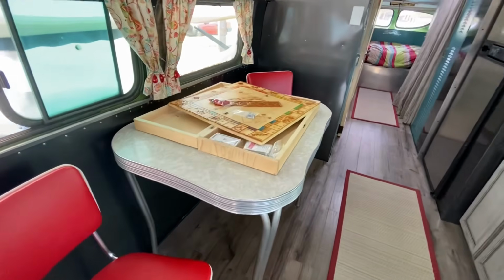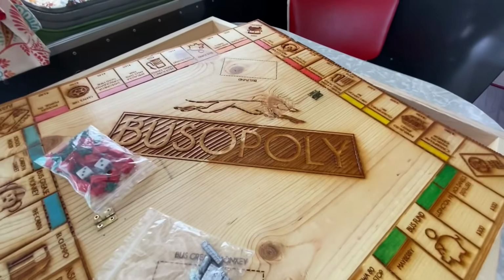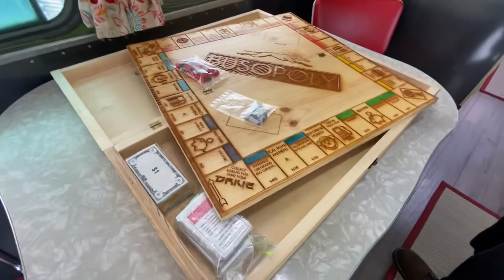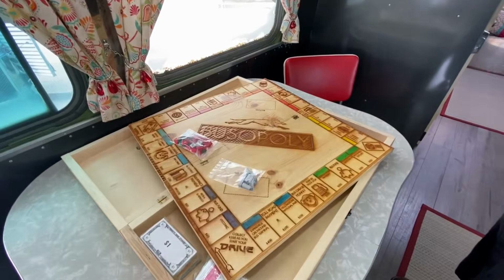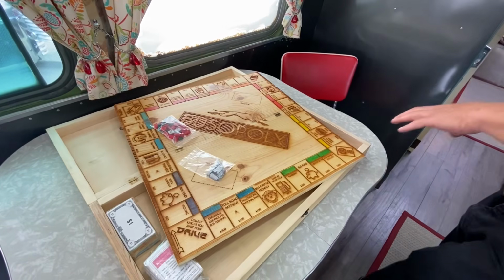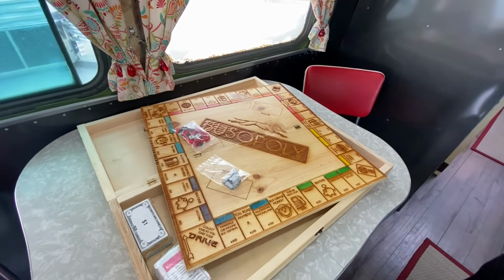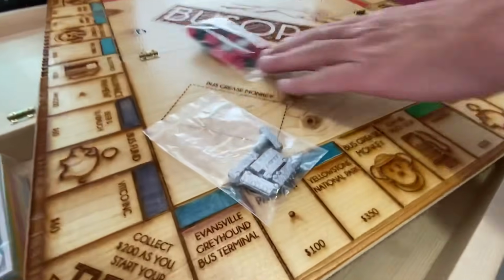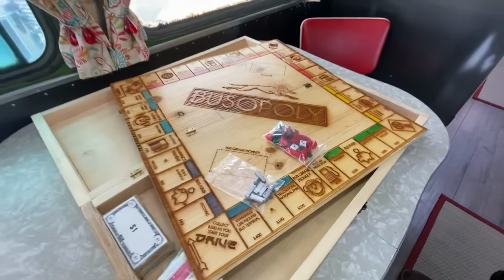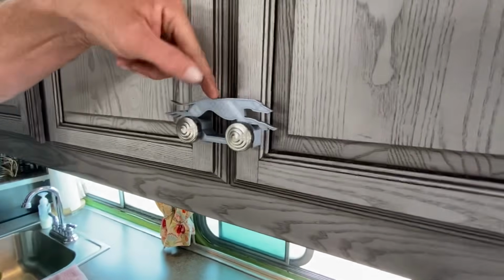But now this is something you won't see every day. Who made this for you? This is all 3 of my kids got together and made that for Christmas. They made Busopoly. Yeah, this is places we've been, the houses we've owned. It has bus grease monkey cars, of course. Bus fun. There's cards for, fix a tire for a friend, receive $25. Businesses around town, the Jenkins Nampa and the tire place, and that is really cool. They 3D printed buses for the game pieces, and instead of houses and hotels, they did campfires and tents. That's very unique. My youngest also 3D printed cabinet locks that keep our cabinet doors shut.